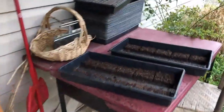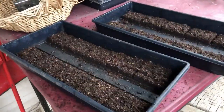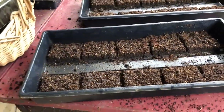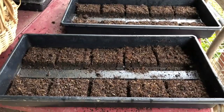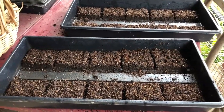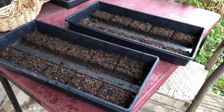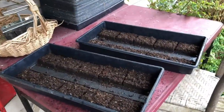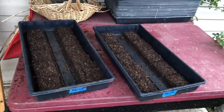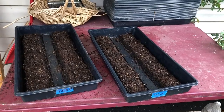Over here we have what we worked on today, which is phlox. This is cherry caramel, and the seeds are from GeoSeed. Phlox you normally direct seed out in the field. We are trying the soil block for this for a couple reasons. One, to just see how it works, and two, phlox has a short germination window. It has a long direct seeding window out in the field, and a short days to maturity, which means it only takes 50 to 65 days for us to be getting flowers. So if this doesn't work, then we have plenty of time to try other methods. So it's a good one to try on, which we've never grown phlox before, but those were all reasons I picked it this year, to give us an easy new flower to try out.